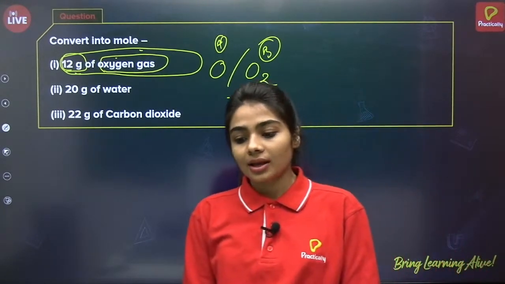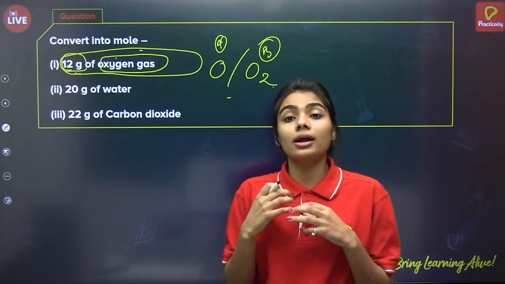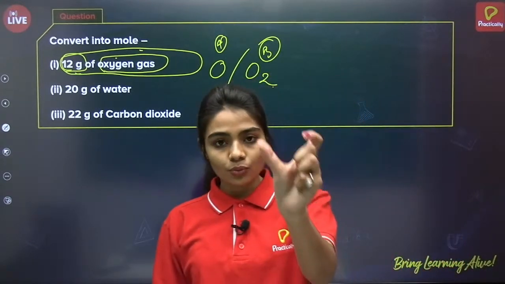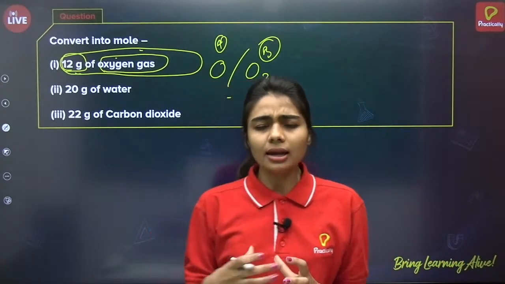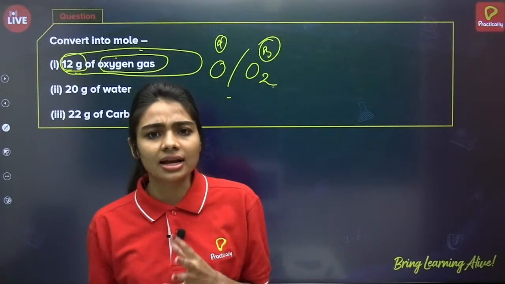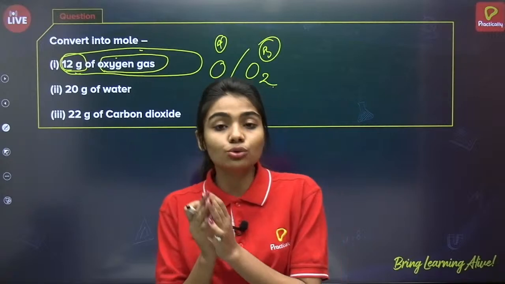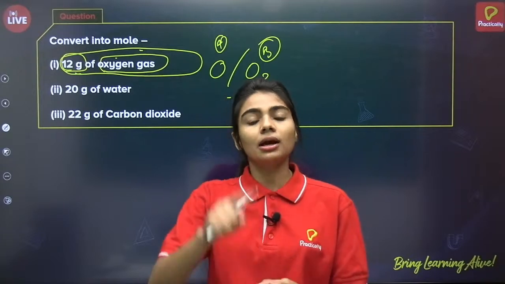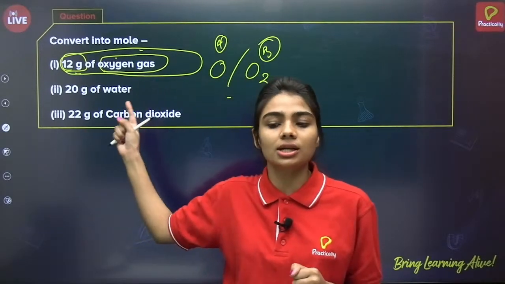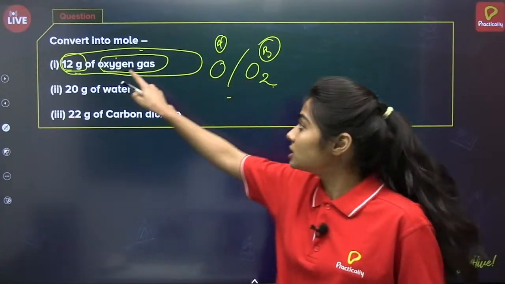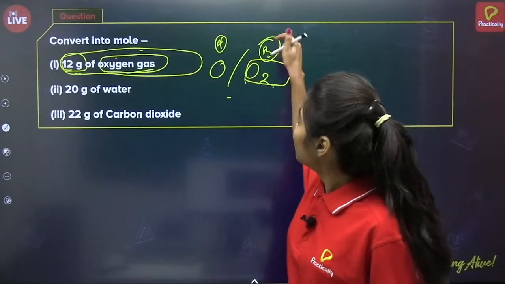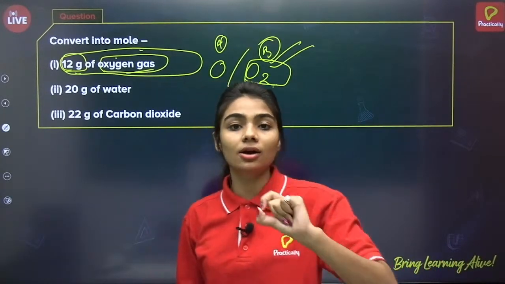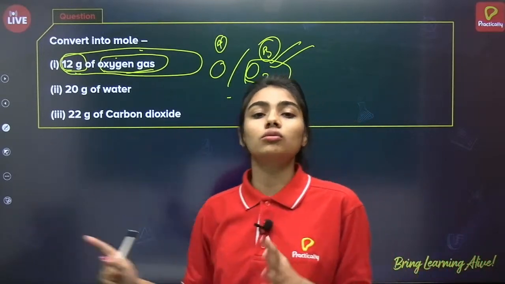So here, this is the main thing where you are getting confused. We never take O. I told you, whenever you are taking any reaction, you need to know the atomicity. Oxygen is diatomic. Why is it diatomic? Because in nature we find oxygen as O2. So oxygen gas is always O2. Remember these small things where you get confused. That's why you are unable to solve the mole problems.